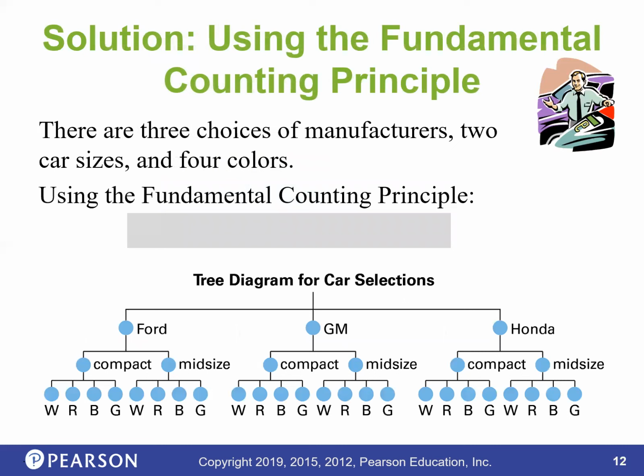So here's the answer on this guy. Here's a diagram. Don't need to write it down. This is just for us to consider, but here it is, right? 3 different manufacturers, 2 different sizes, and 4 different colors, mixed 24 different ways. Is that good? You guys good? Okay, let's jam, let's go with this one here.